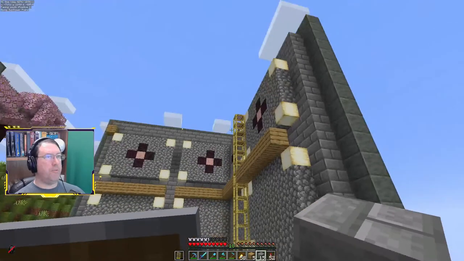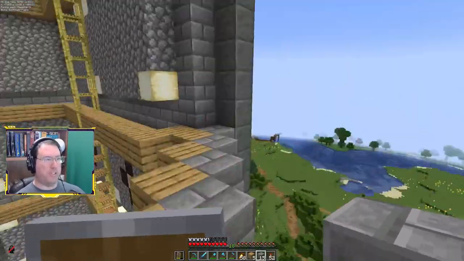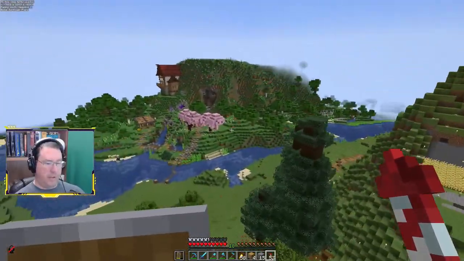Okay. Stone brick is easy. I'm just about out of oak. Fortunately, I've got more oak trees, so that should be okay. And then we'll handle the rest of this.